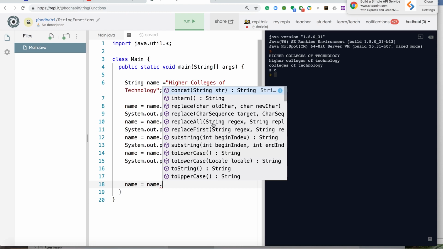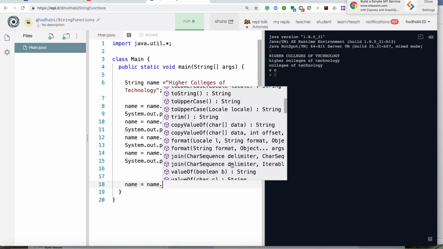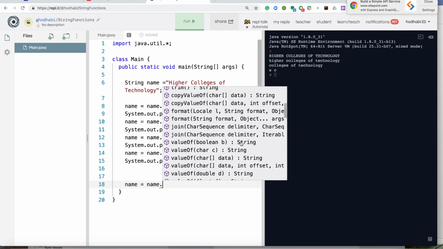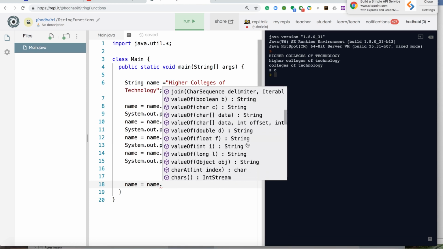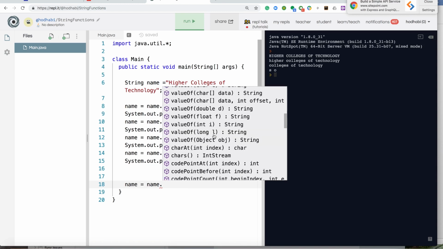Some of them receive many parameters. For example, if you look at replaceAll, it receives two parameters as you have here. If you look at copyValueOf, it receives one parameter of a type called array, which we'll come back to, and returns a string. This function valueOf receives a boolean, true or false, and returns a string. Okay, and so on. This one receives a long or int, this one an int, valueOf receiving an integer value and returning a string.